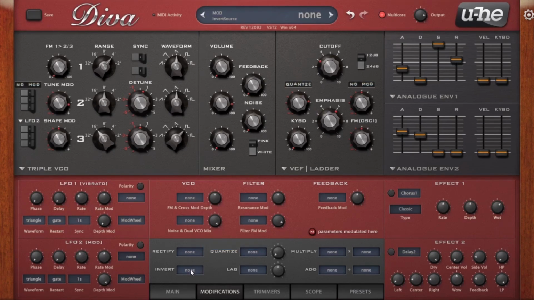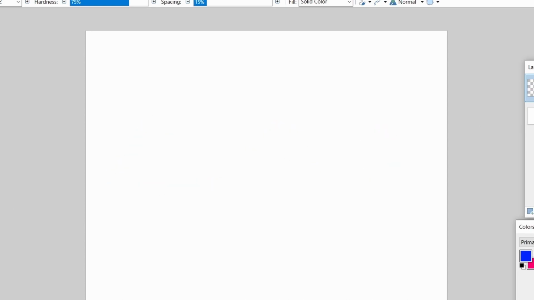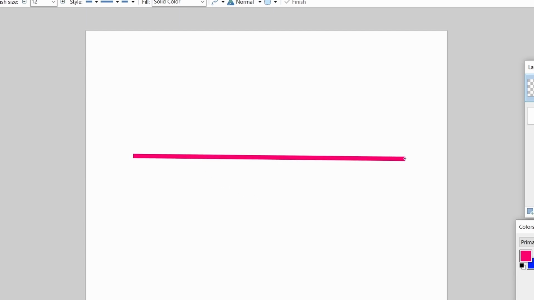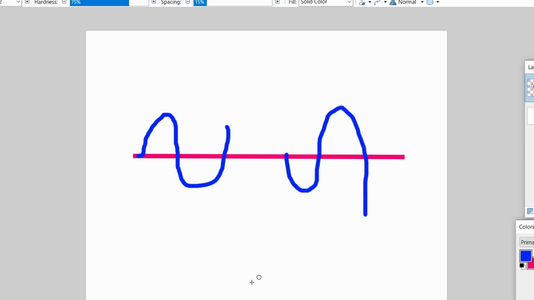Invert is pretty straightforward. It's similar to Rectify, but instead of rectification, instead of getting a total mirror, it just flips it upside down. If you had an LFO like this, it would basically just flip it like that.